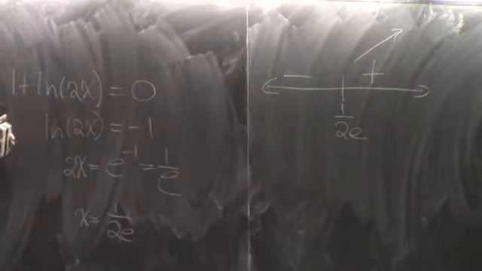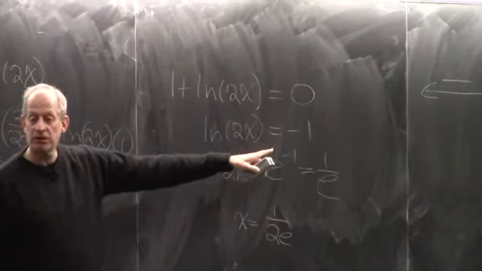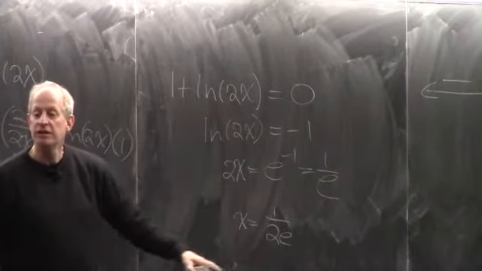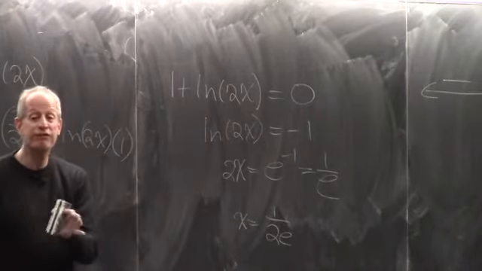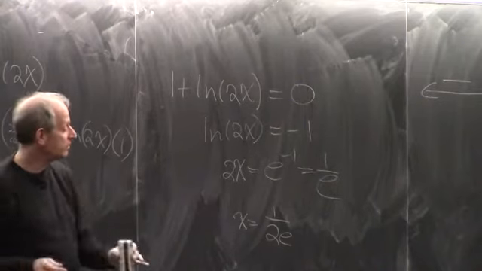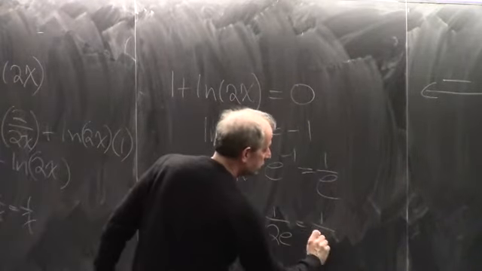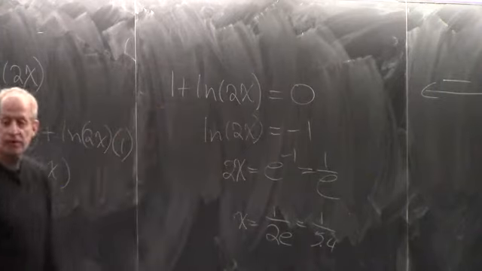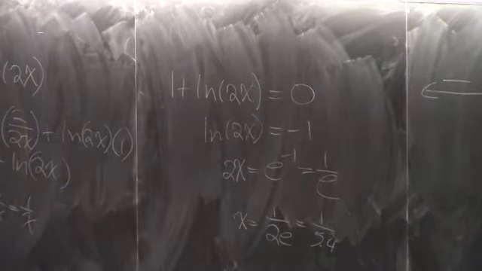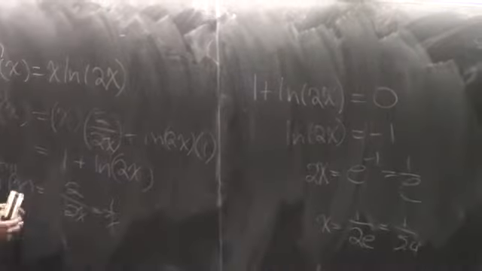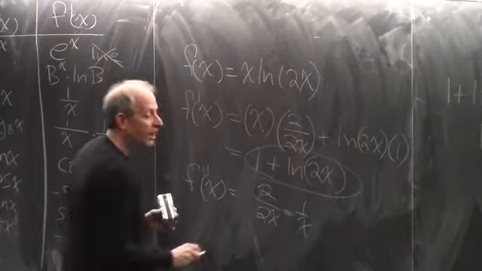Okay? Confused? Let's do that again. If you want to find where it's increasing or decreasing, you take the derivative and you set it equal to 0, and you get 1 over 2e. 2e is about 5.4, so you just need a number bigger than 1 over 5.4 and less than 1 over 5.4. You have to take a log of it. And you just need to find out if this derivative is positive or negative.